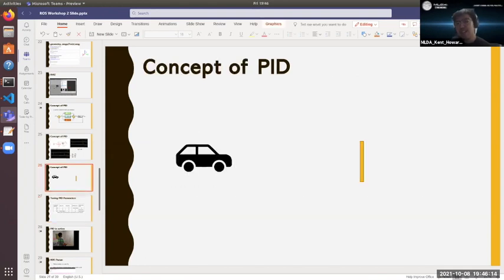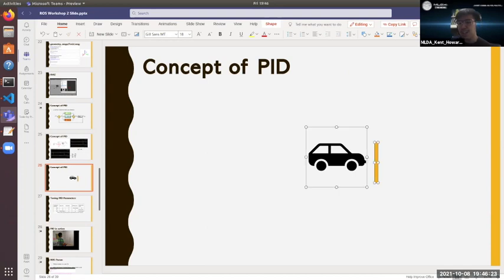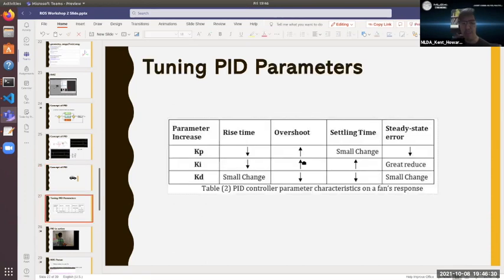But by having a higher KP, of course, the gap that corresponds to the same speed as the pole will be much less. So that's increasing your KP. Increasing your KI will decrease the rise time, same as before. By accumulating all the errors, you propel yourself forward, but it will increase overshoot and increase the settling time as you might oscillate more, but you will reduce the steady state error greatly.